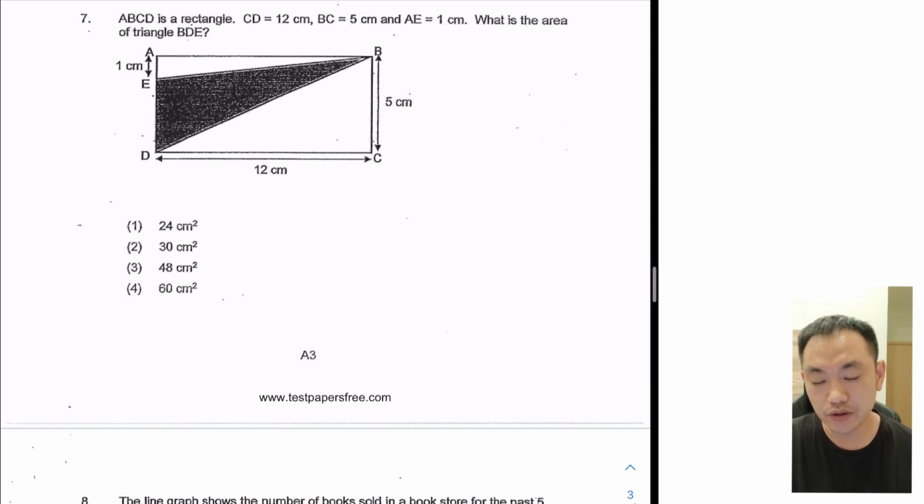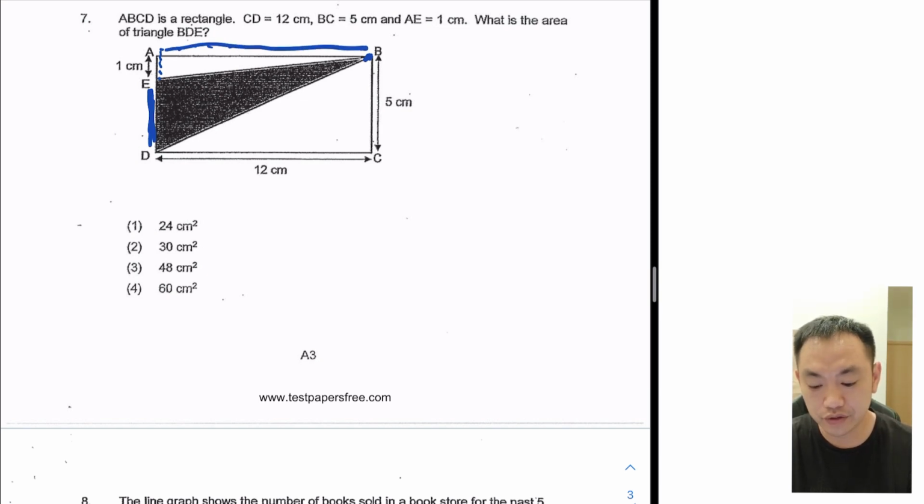Okay. So the tricky part, there are two ways of doing this. One is if you are able to tell what the base of the triangle is. In this case, the base is DE here. And then what is the height? Height is from the top of the triangle to the bottom of the triangle, which is extended in such a way here. So actually, the height is here, which is AB.